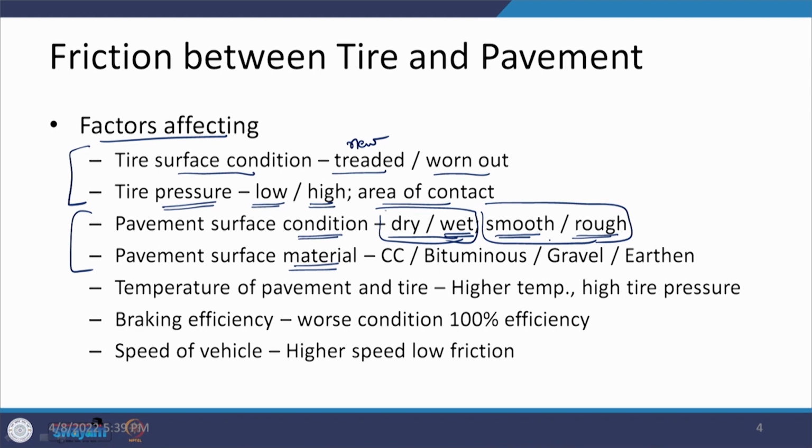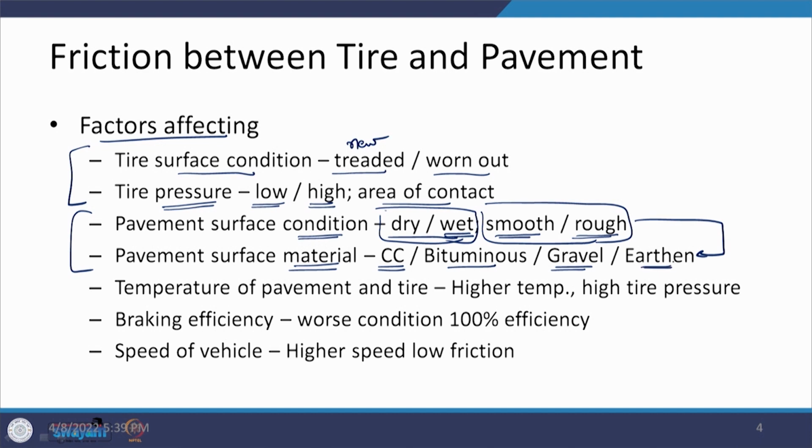The same thing which we are talking about in terms of smooth or rough can also be talked about in terms of the material being used to create that surface, where we can have a cement concrete, CC is for that, or it can be a bituminous black top surface. It may be the gravel material, so the aggregates which are there have been mixed with the soil and that sort of surface is provided, or it is a simple earthen road.